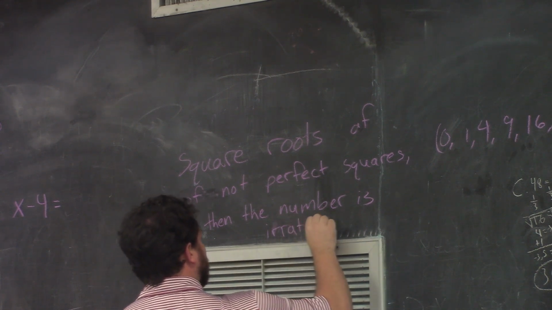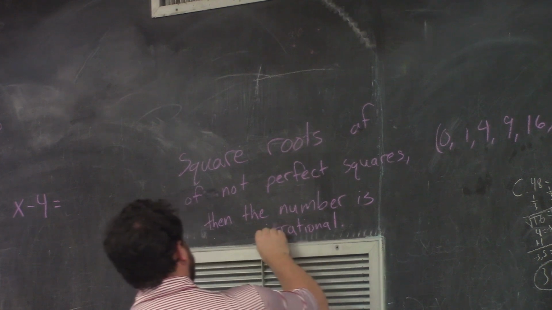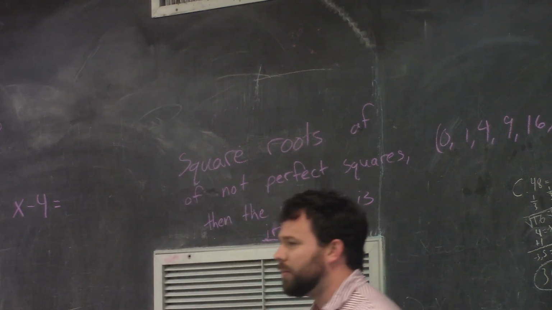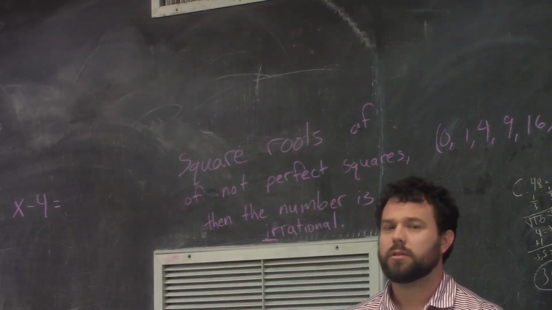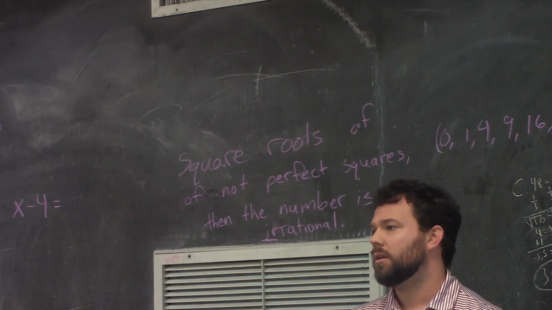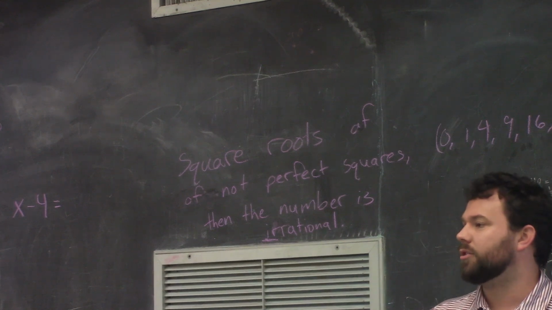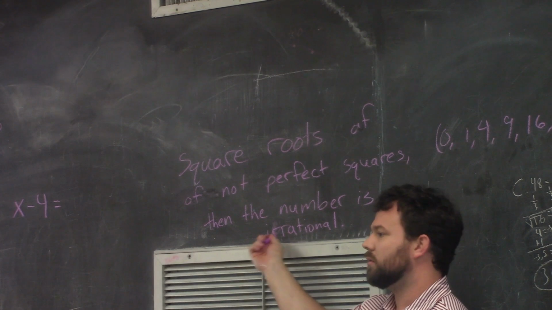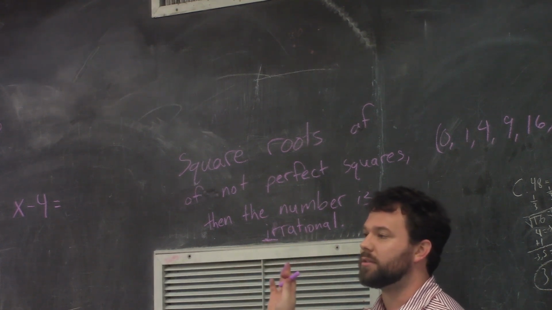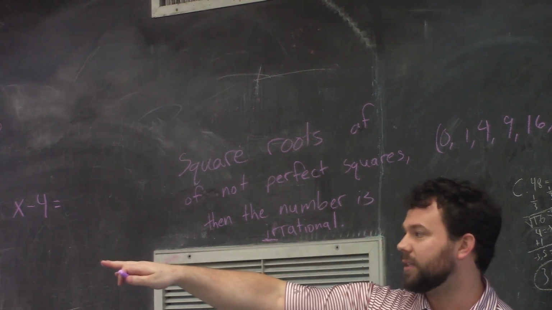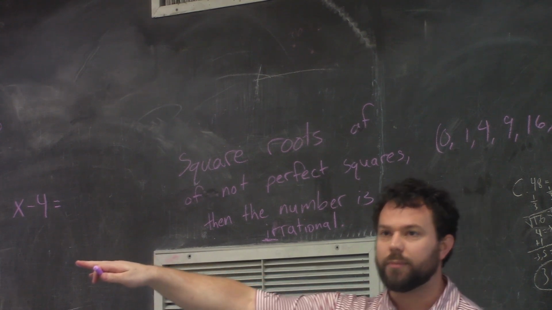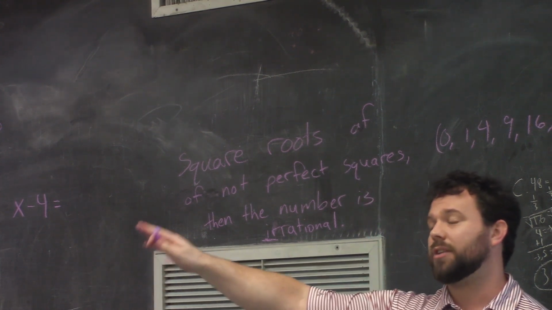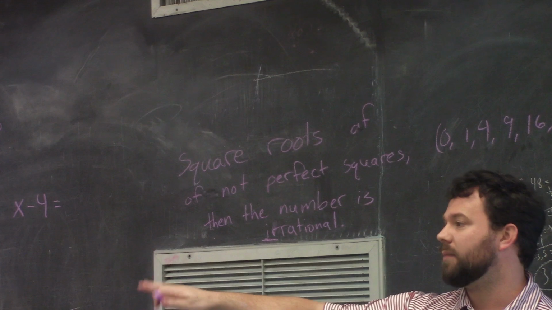Now, does anyone know what this prefix IR means? Not. It means not. Literally, that prefix IR just means not. So literally, we're saying it is not what? Not rational. That's what that term means, okay? Notice it's not rational. It's not a repeating decimal. It's not a terminating decimal. It is a not rational number. We're going to talk more about what that means in a second.